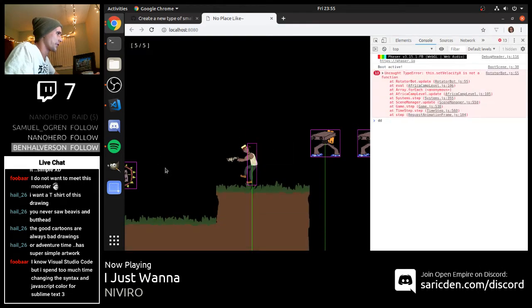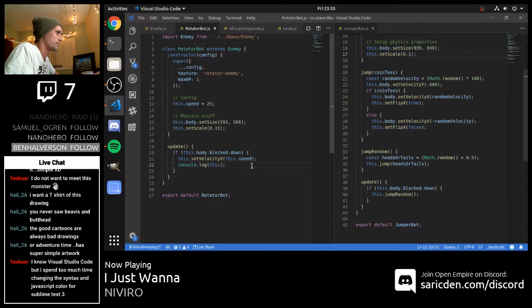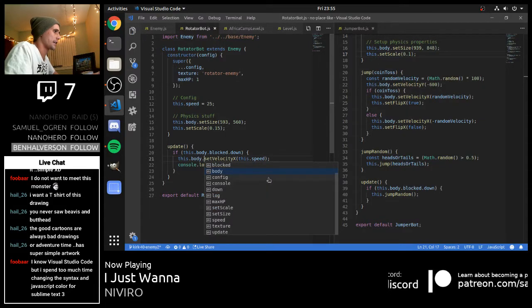So when he touches the ground, he should... Nope. Maybe this dot body dot set velocity x, I think.